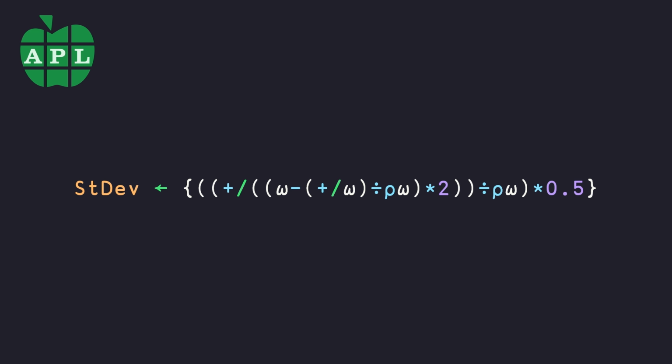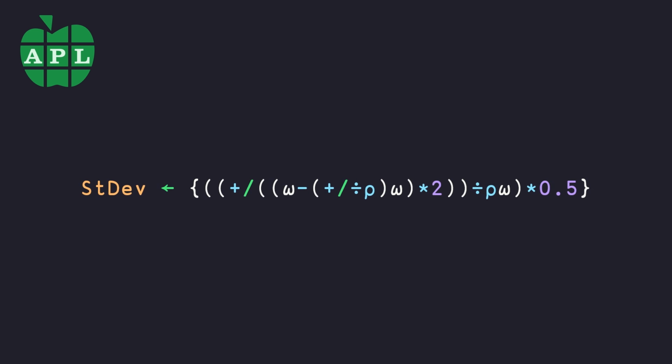So the first thing we're going to do is make use of the most famous three train of all time in APL, and that is average. You can see in the middle here, we have plus slash divide rho. Rho is what they used for length before they had tally in Dyalog APL. So we can combine this all into a three train, get rid of one of our omegas, and we now have the most famous three train of all in APL in our expression here. Next thing we can do is turn this three train into a five train.